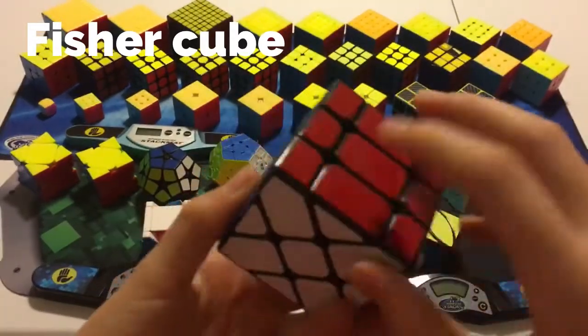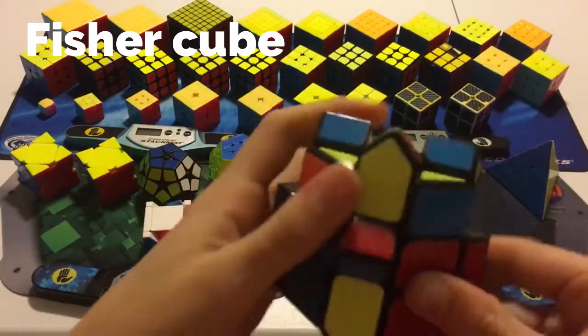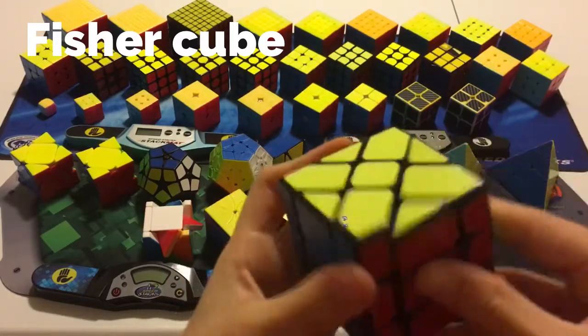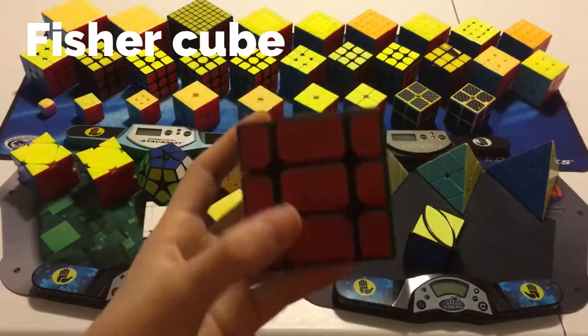This one's way easier, although these can be put in wrong like this. And again, I can solve all of these except the Fisher cube, which is sort of annoying, but yeah.